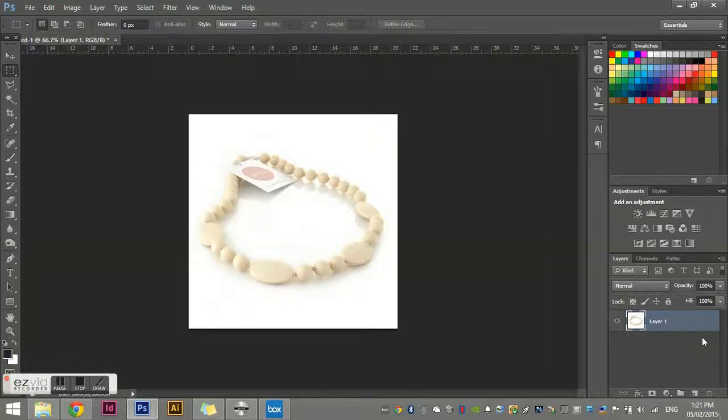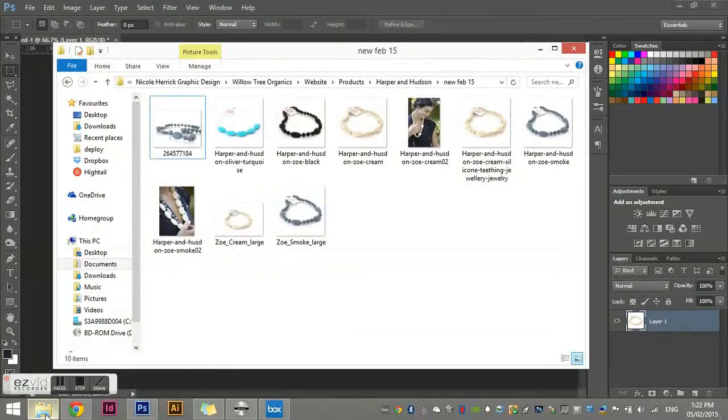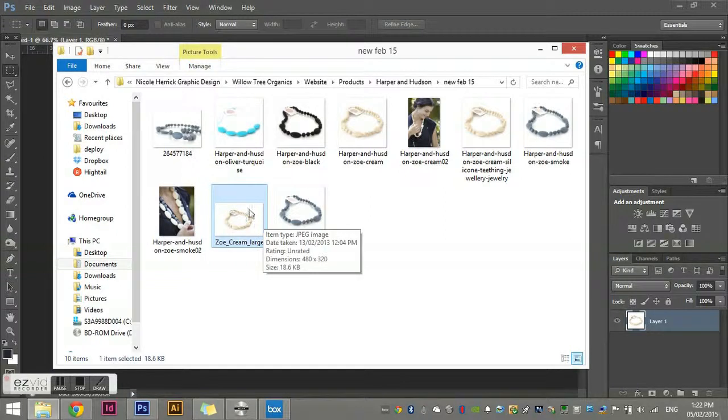Now, because that one did actually give us our save as function, what I've got over here is what I saved as. So as you can see, this is a rectangle and it's not a very close crop. So if I was to upload that next to this image, that image of the necklace would actually look really small in comparison to this one. So make sure if it's not cropped to the same kind of crop level and not cropped to a square like all your other ones, make sure you go and do that as well.